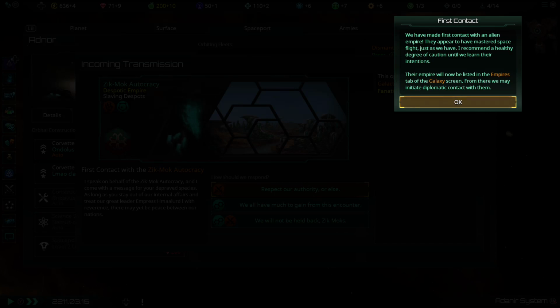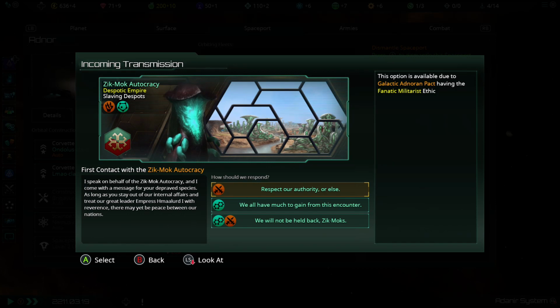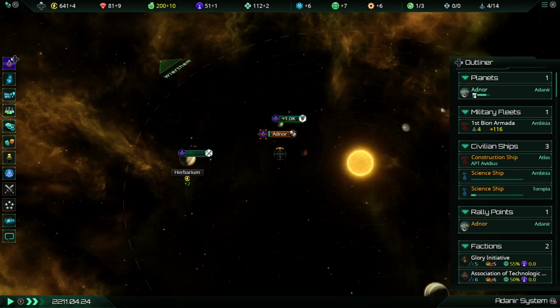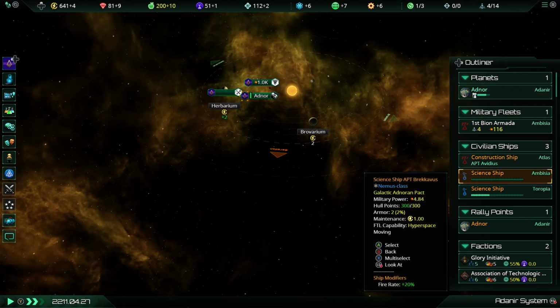I have found another AI player, one of the other three. Zig Mok Altocry. Oh, I found one of the AI players a few minutes ago. It was that beetle guy who I thought was you. This is like a weird mushroom tree. Great. Still trying to figure out combat. Slowly I'm doing it.